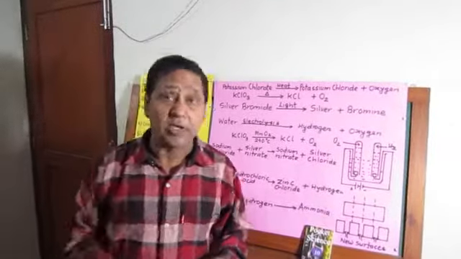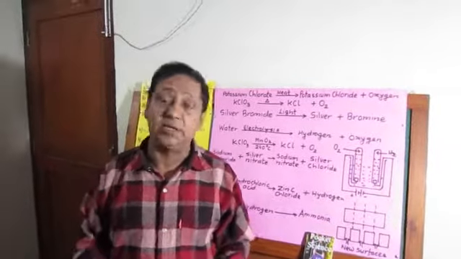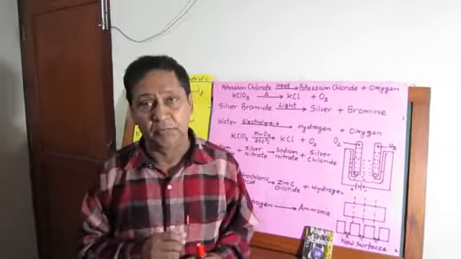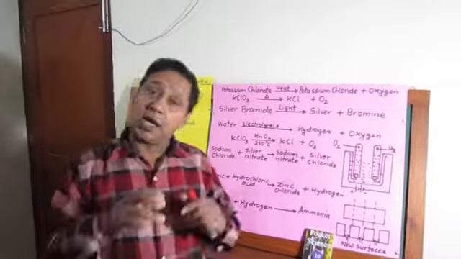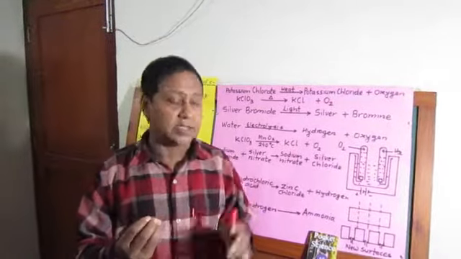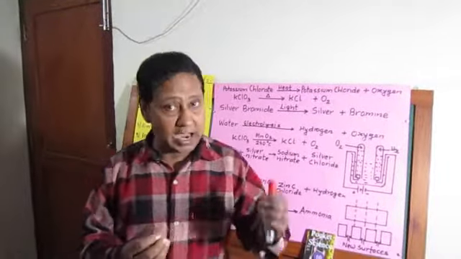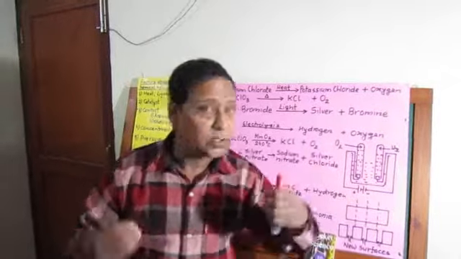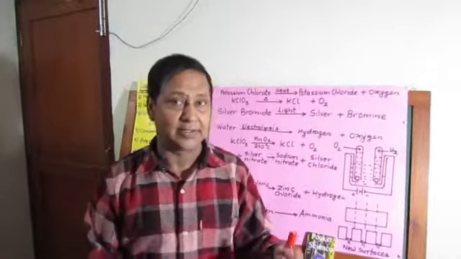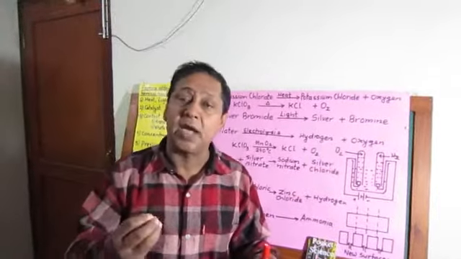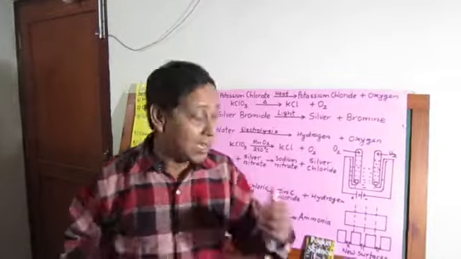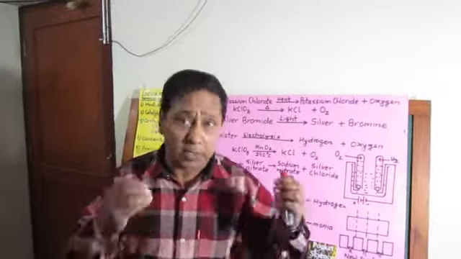How fast a chemical reaction occurs is represented by the rate of chemical reaction. In every chemical reaction, actually what happens? Reactant takes part in the chemical reaction and product forms. In this process, when the reaction starts, the concentration of reactant goes on decreasing and the concentration of product goes on increasing.